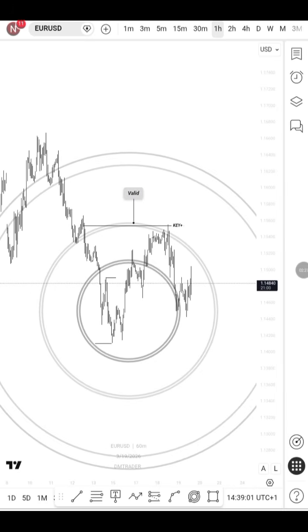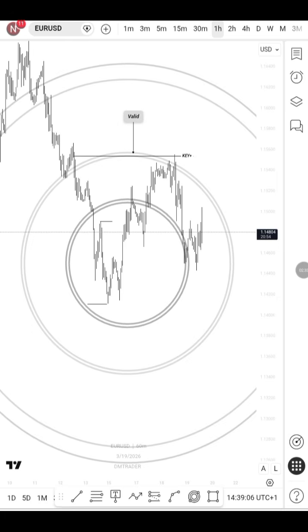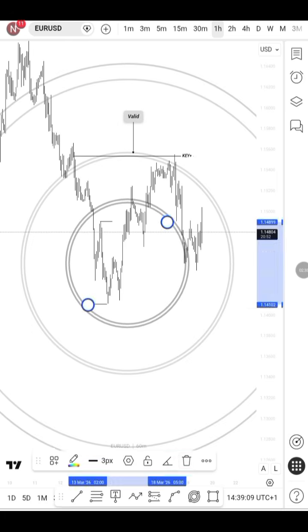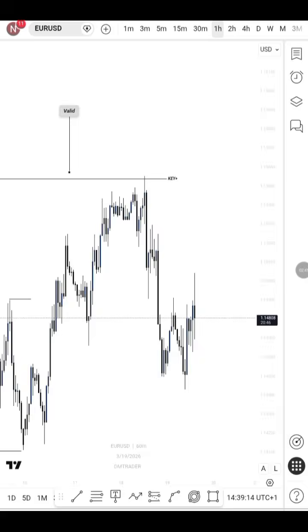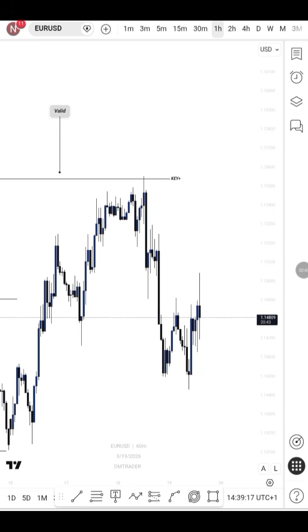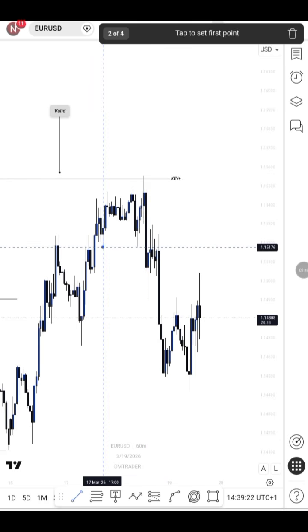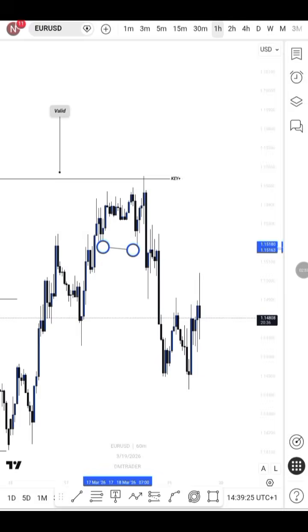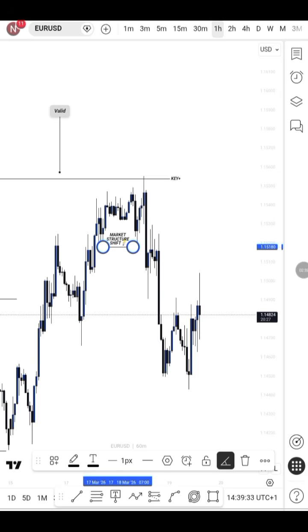Now that this key level is valid, what do I do? Remember, I said I don't just take a trade after confirming this zone. I look for a reaction. So let's look at what happened after price mitigated that key level. Right before that zone, we can see price was buying straight to the upside, and after the mitigation of this zone, price took out this low. The fact that price took out this low gives us a change of character to the downside. Very easy, very simple logic, right?